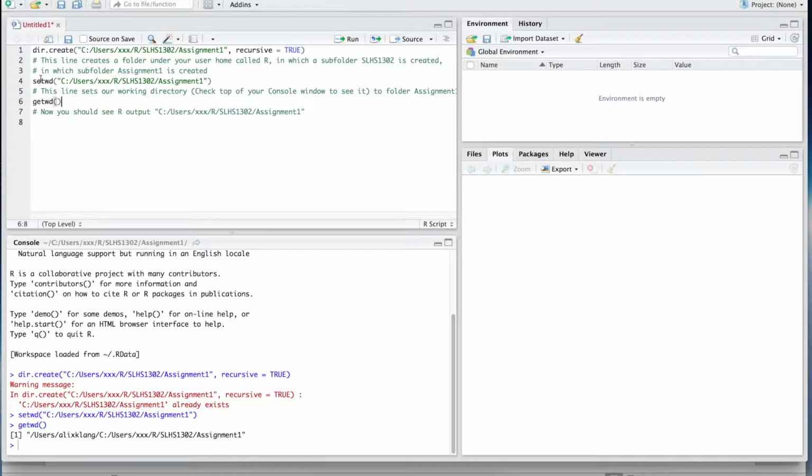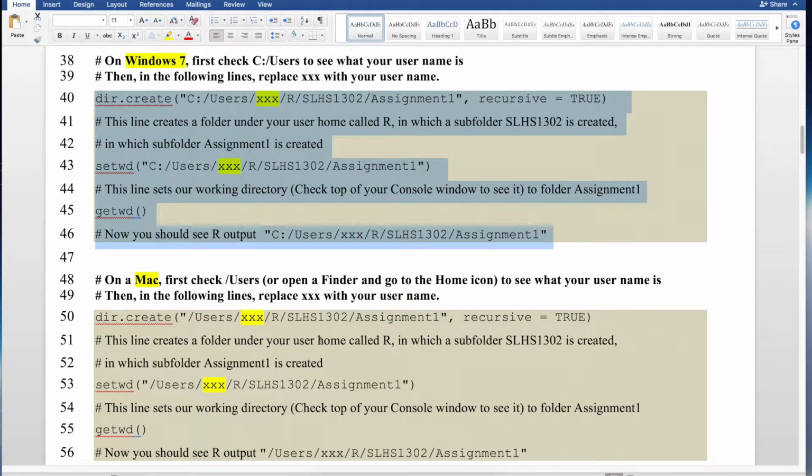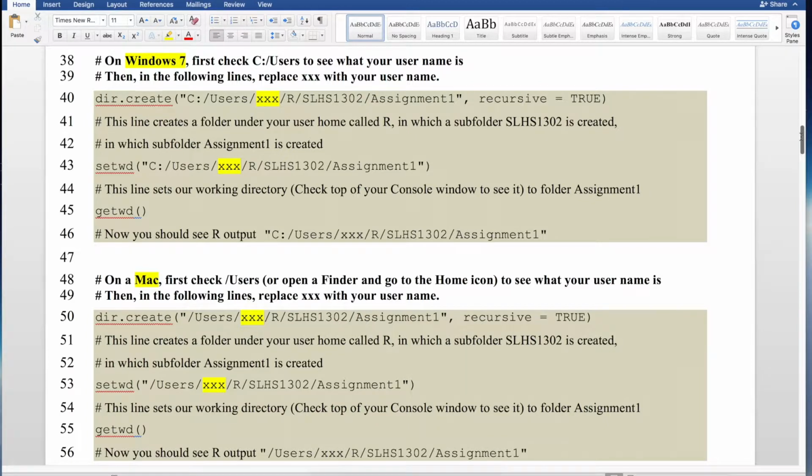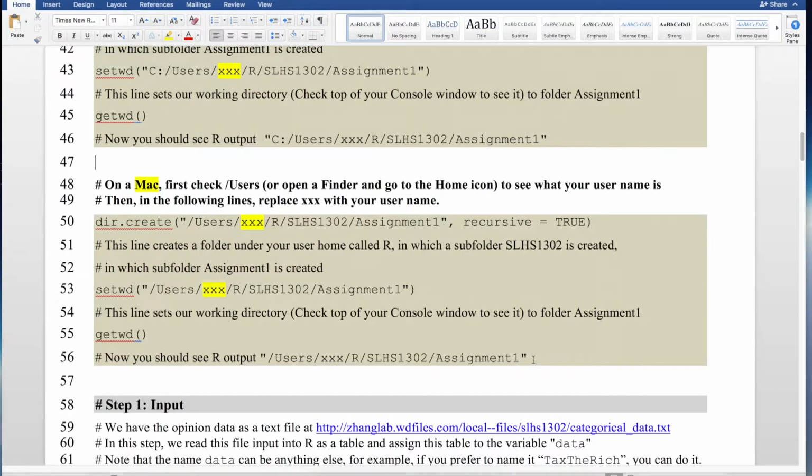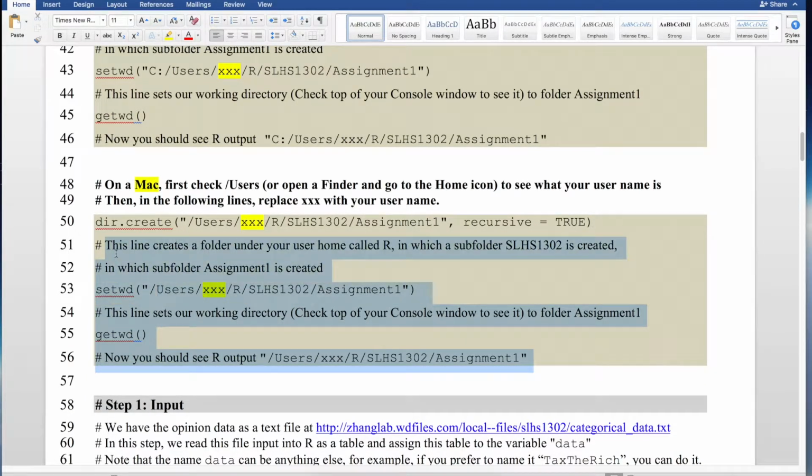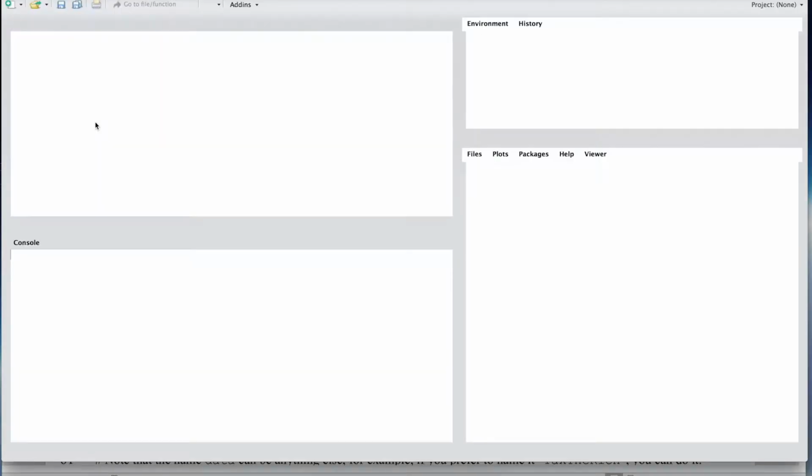And then this line right here will set up your working directory, and then this line will bring it forward into R. And so if you're a Mac user, you will then want to do what we just did for Windows users, where you copy and then paste the lines into R. And get that to come up.